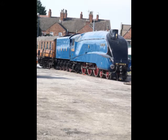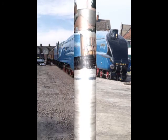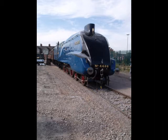And the great thing about Gresley is he was always looking for continuous improvement. He was looking around to try new approaches. He's very happy to go abroad, learn from other countries. The thing that he really wanted, which sadly was never achieved in his lifetime, was a testing station for locomotives. And it was built, but not until after the war.